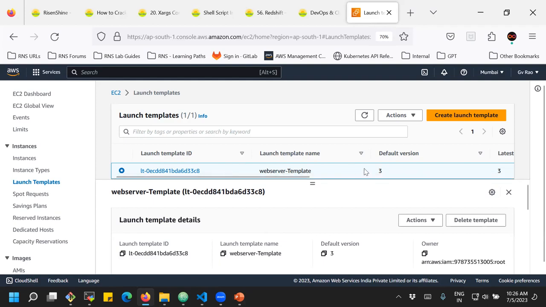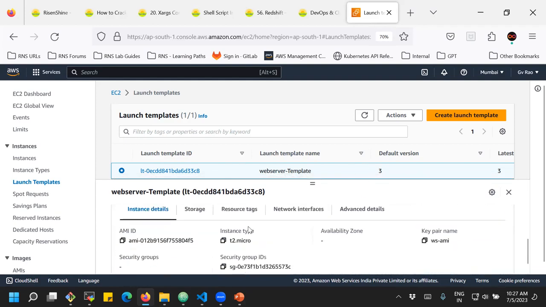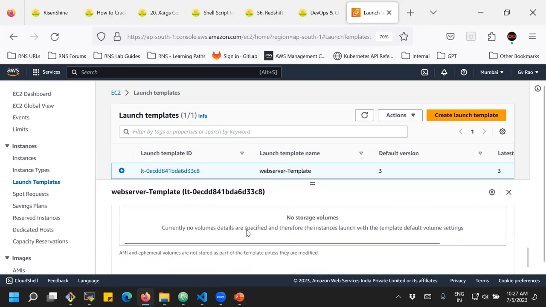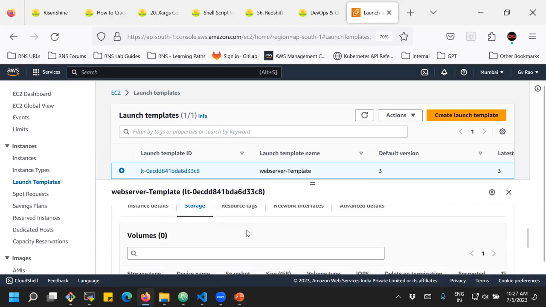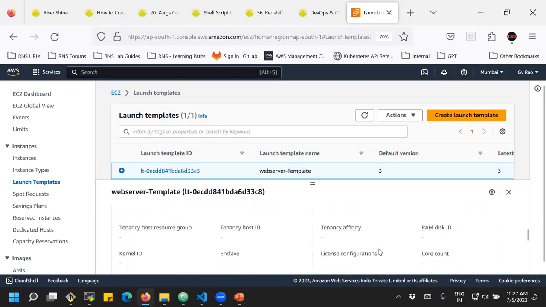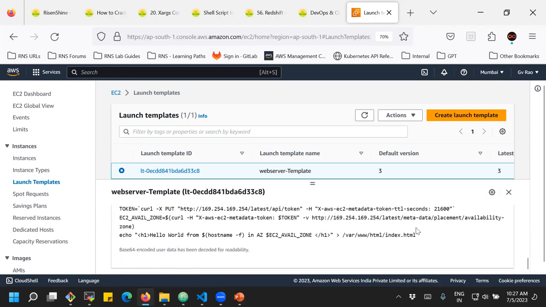Okay, so this is launch template 3 which we are using, which has instance type T2 micro. Okay, we are good. And for storage, the volume by default takes 8 GB. We didn't add any explicitly. And in advanced details, the user data is important for us. Yes, this is the user data which we are defining. Okay, the template is ready now. We are going to use version 3.